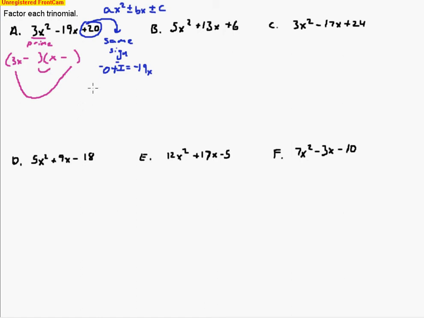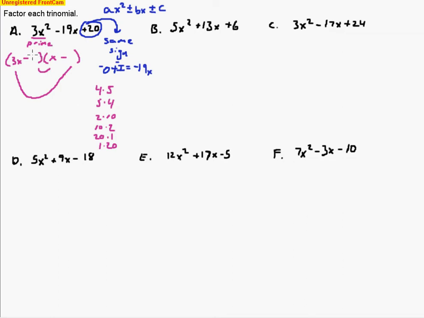So what we do is we just try different numbers that multiply to make 20. We might try a 4 and a 5. If that doesn't work, we'll try a 5 and a 4. Then we also have a 2 and a 10, a 10 and a 2. And if those don't work, then we also have 20 and 1, and 1 and 20. So we've got all these different options that multiply to make 20, but only one will end up working if this can factor. Let's try one of them.